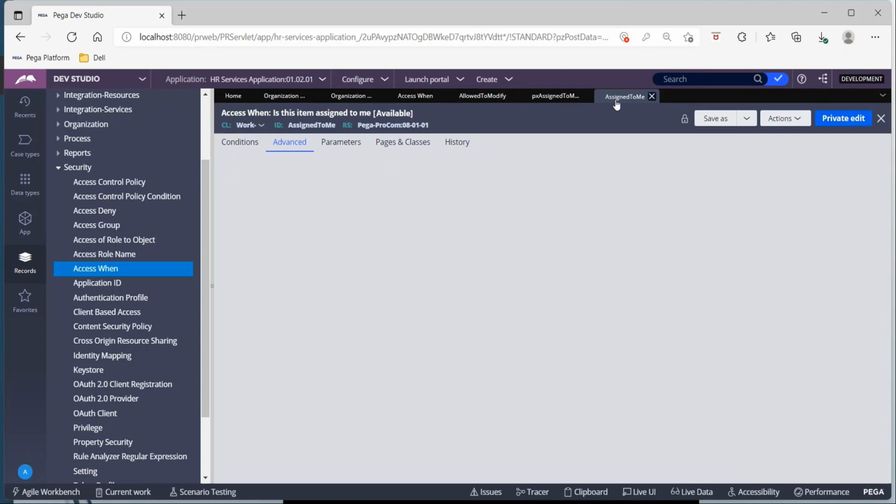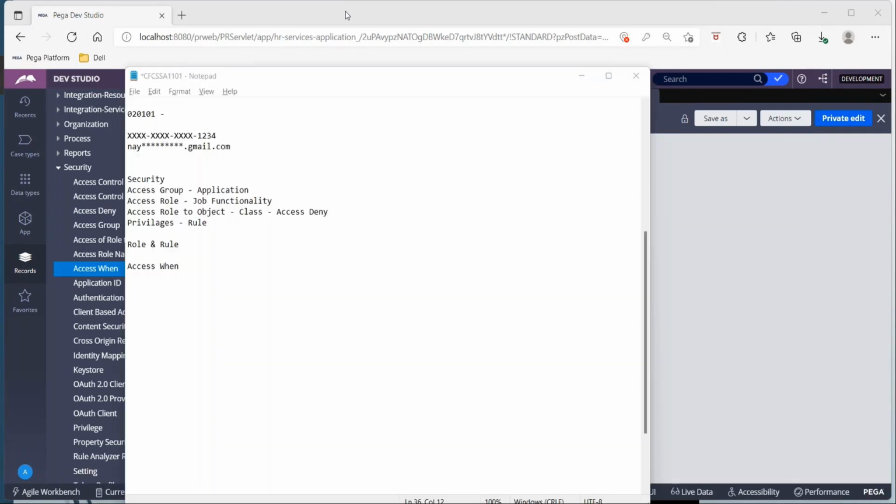So I think that sums up all the security related aspects of the application at all different levels, starting with the application level, then on the job functionality, then on the class level, and then finally on the rule level. Just try giving it a look once again, and if in case there are any questions, we can discuss.